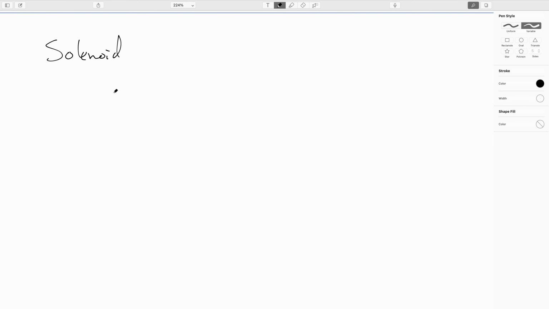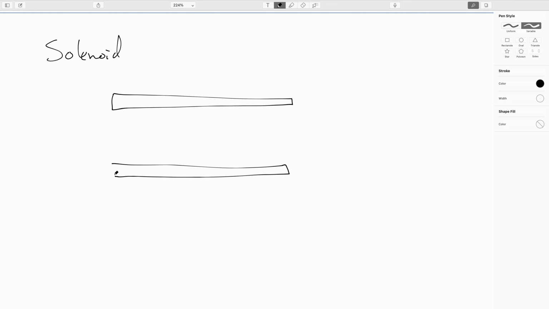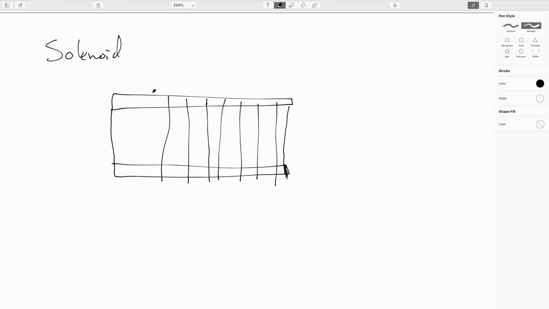So again, for our solenoid, remember, I'm just going to do a horrible job of drawing them. Something like that. So each of these is a winding of my solenoid, and I am drawing the wires really thick because I don't want to sit here and draw them forever. Again, let's say the current is going out of the screen at the top, into the screen at the bottom. So they'll be pointing down for the part of the loop in front of the screen and pointing up for the part of the loop behind the screen.